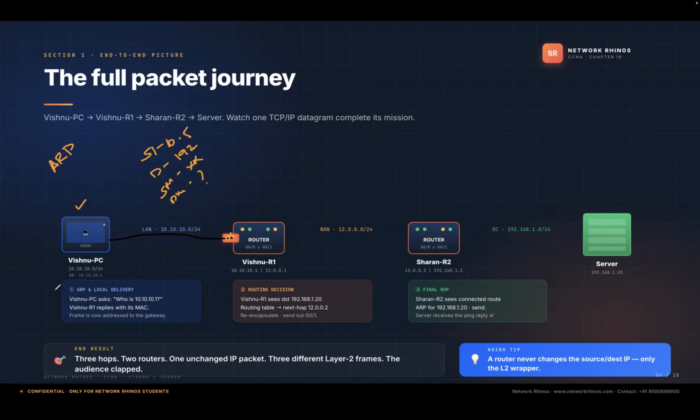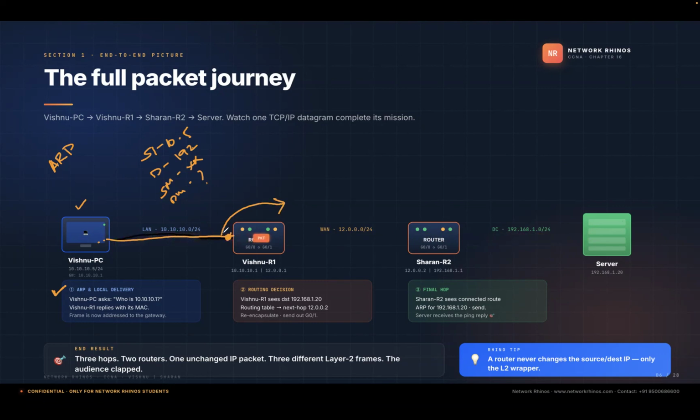With the help of ARP, a device can ask for the MAC address of a given IP address. Here the PC's default gateway is the router's interface IP. What is a default gateway? The next hop router through which I can go beyond my network.